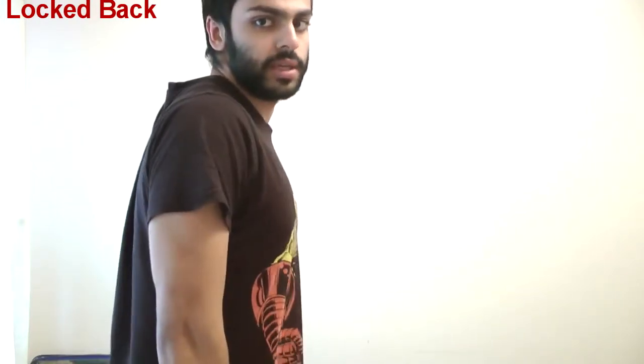Now, this is what keeps your back straight during the movement. If you've ever seen those really terrible form deadlifts, it's because they haven't got that locked back position, which you really need to do the deadlift. So in order to get a locked back position, you can just push your shoulders back like this, and then you can feel your rear delts into the movement. This is not actually working your rear delts, but that will keep your back nice and straight. As you can see here, my back's nice and straight.